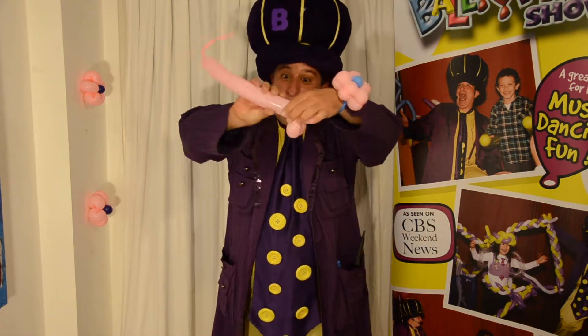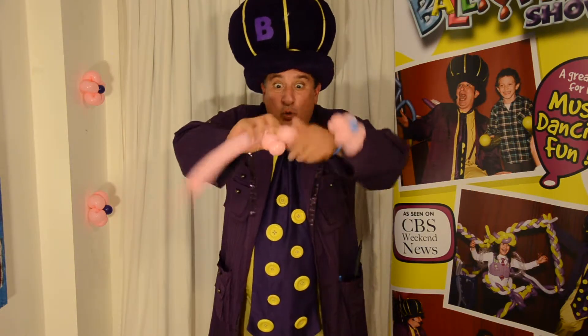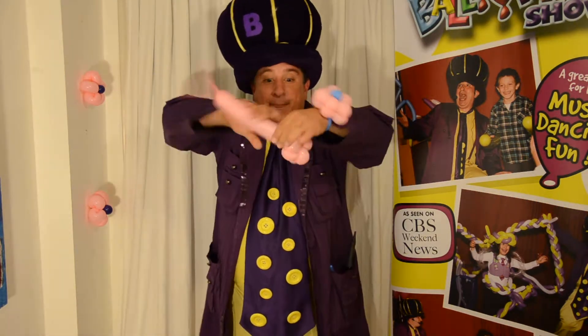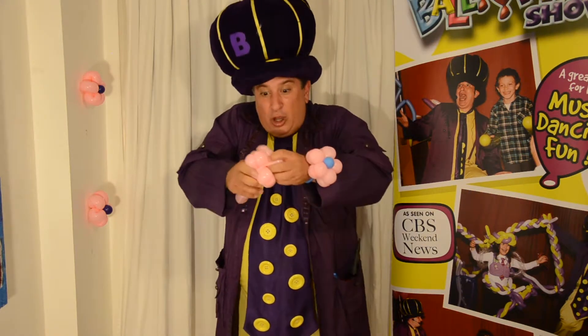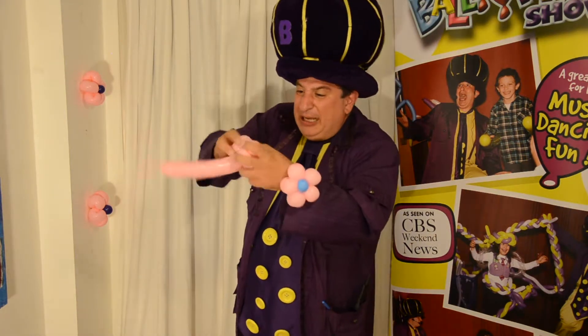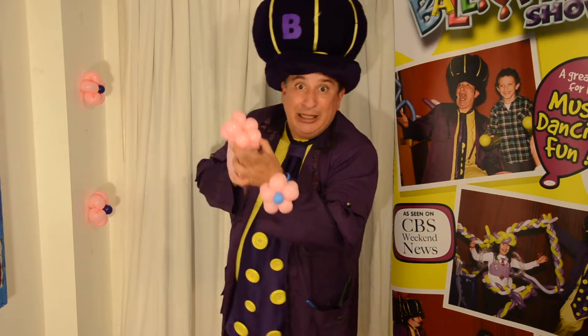Then you do it again — one little bubble, two little bubbles, and twist them together. These are going to be awesome petals. You do that five times: bubble, bubble, twist it together. Twist them all together. Then you want to fix them all so they look sort of even, just like that. Really pretty!